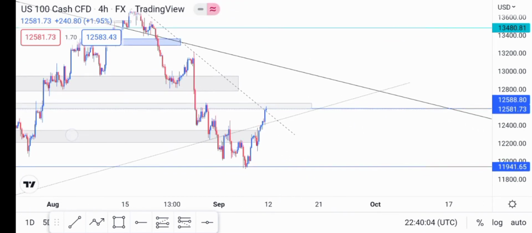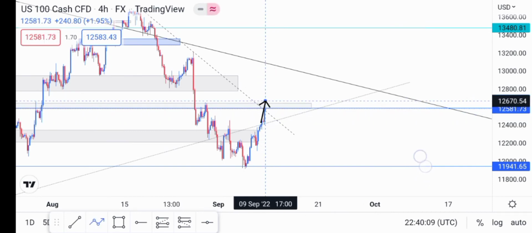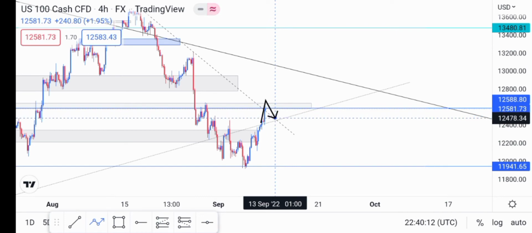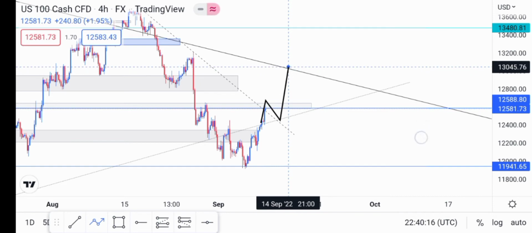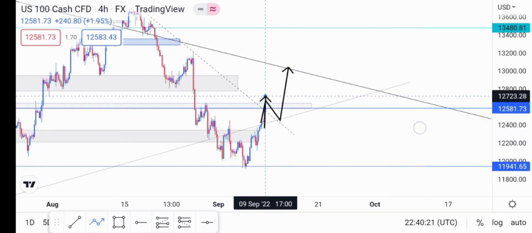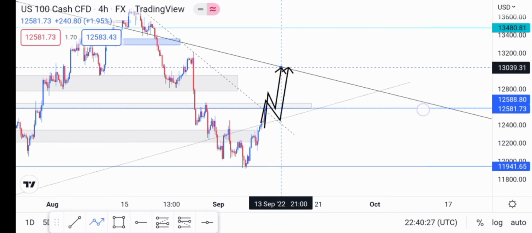A rejection meaning that the market could try, from this point over here, to test the trend line, which is the dashed and dotted lines, before it pushes to the upper side. Or the market could push to the upper side and touch this area here a little bit and retest this level right over here before it reaches this area here.